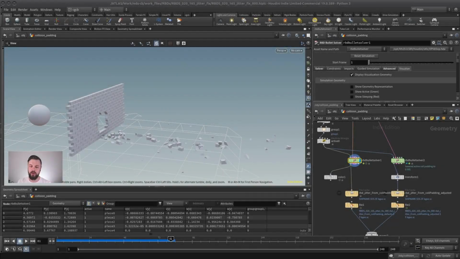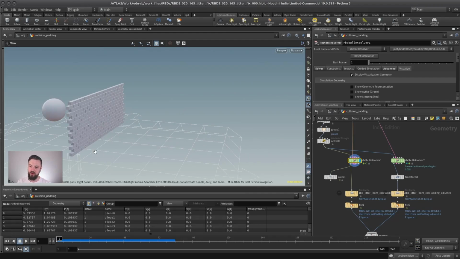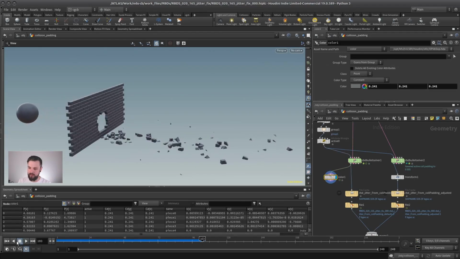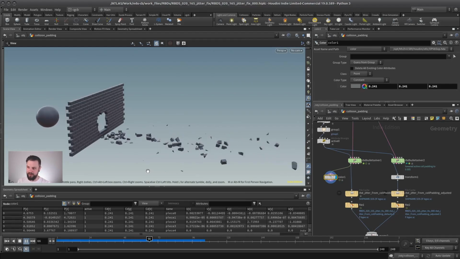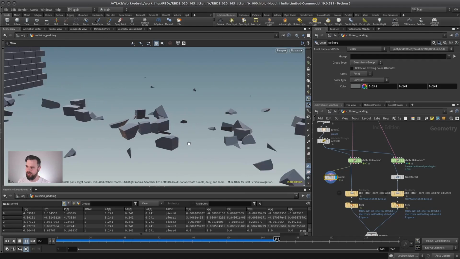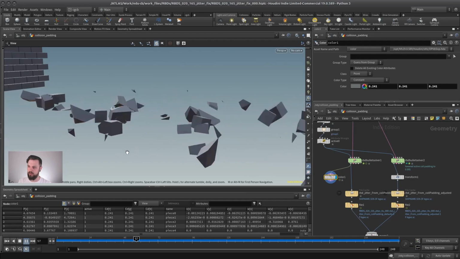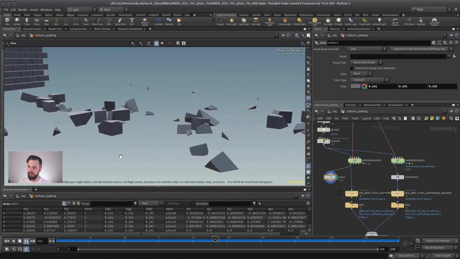So let's now talk about a pretty common problem with Bullet, and that is that pieces keep moving after they should rest, or they jitter, however you want to call it. They jump around and they never come to rest. So if you look at this at first glance, let's turn it a bit darker so you can see it better. At first glance it looks fine, especially from far away, but when you look closer at the pieces, then you can see there's a lot of movement going on long after the simulation should have finished. And maybe you had this problem with your own simulation, so let's talk about this.